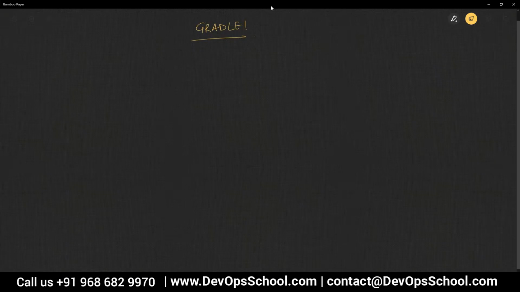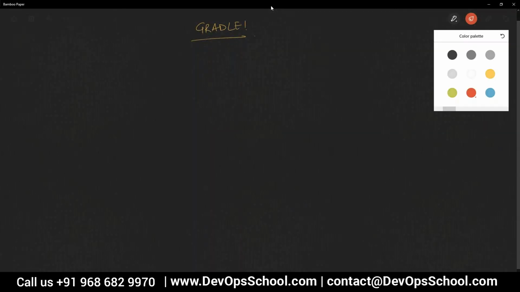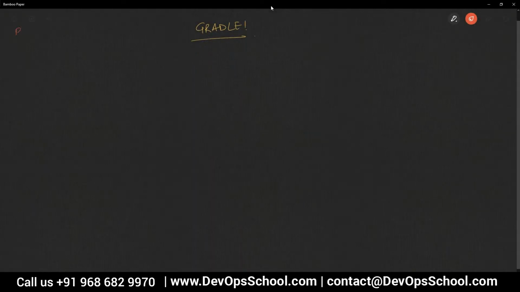And we will see how Gradle helps us, right? Because we have already talked about Maven, you would already know what is a build system.